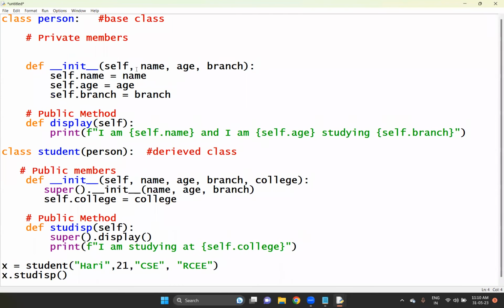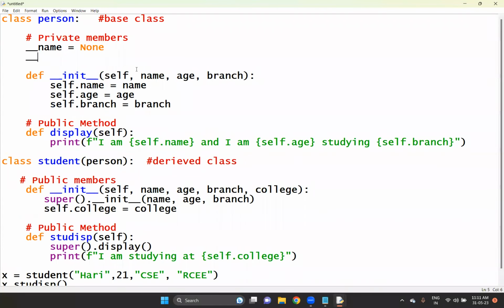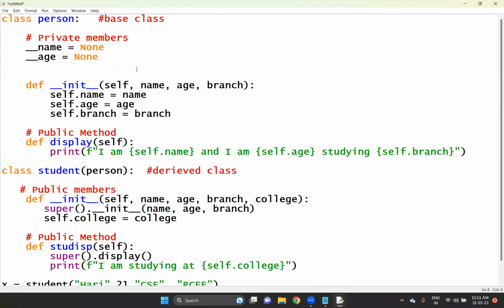A private member will always take a double underscore. Double underscore name will be equal to, by default, None. By default, they will be taken as None here. And double underscore age will be equal to None again. Double underscore branch will be equal to None again.